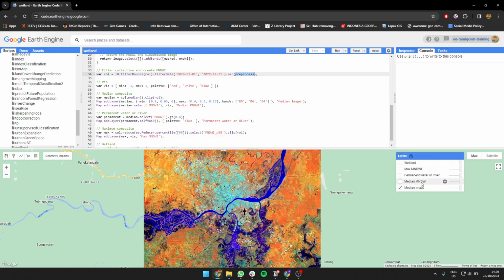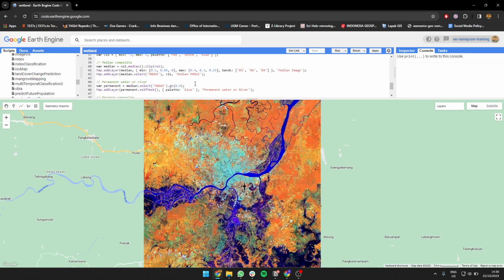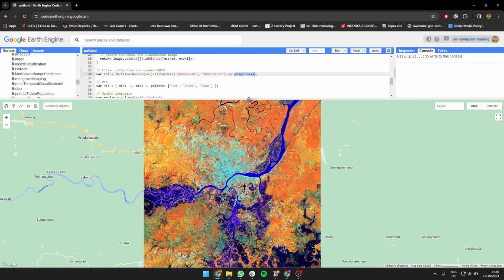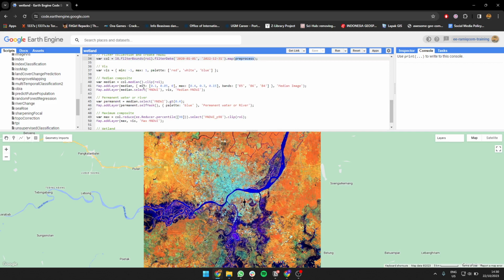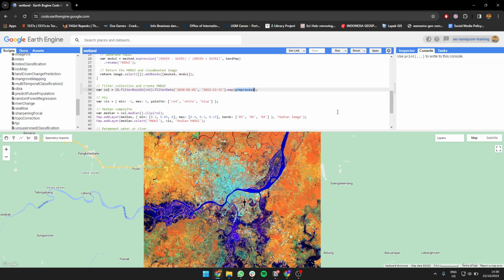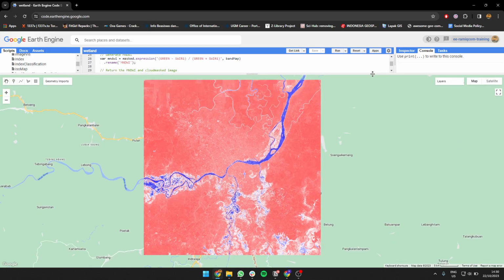Okay, maybe I can show the image first. So this is the result of the image, a 3 year composite. And as you see, when we filter the image, it's still a collection, right? So if I do median, it will return the median value, which is this image, the cloud free median. But we also create the MNDWI in the process. So this is the median MNDWI from the image. For all the images, I calculate the MNDWI and get the median. So this is the value.